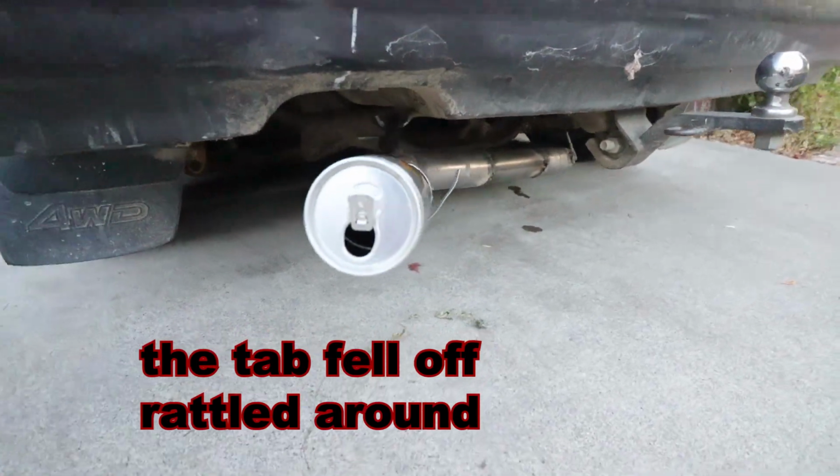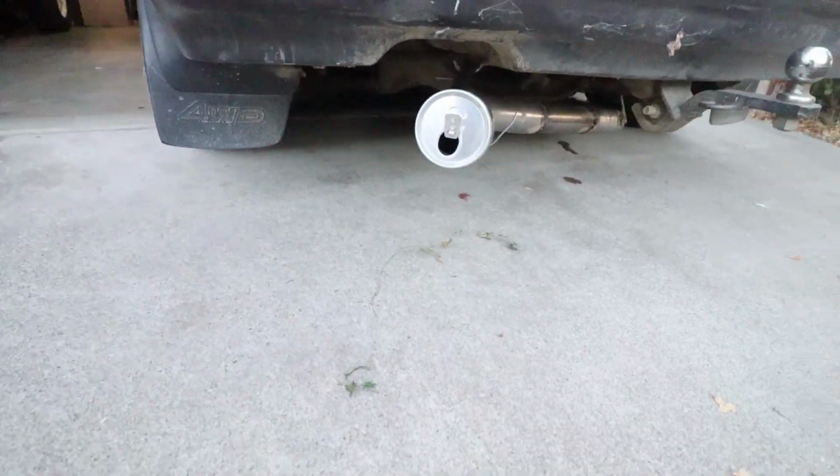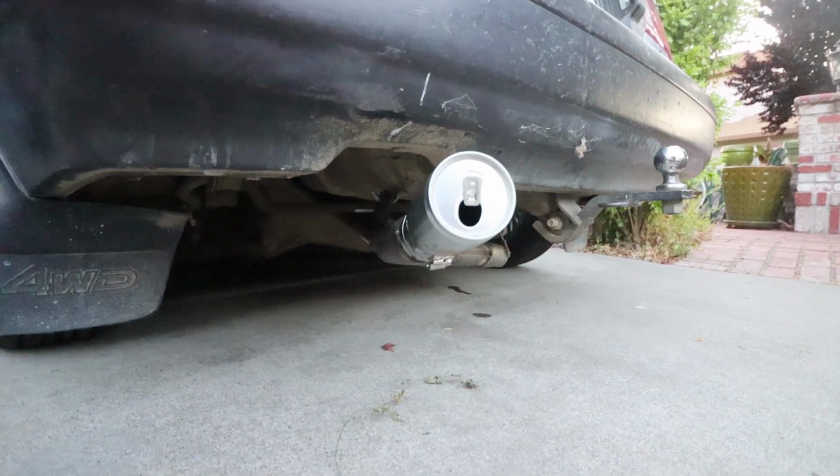Those were all the same exact RPM notes, and I'll redline it one more time.